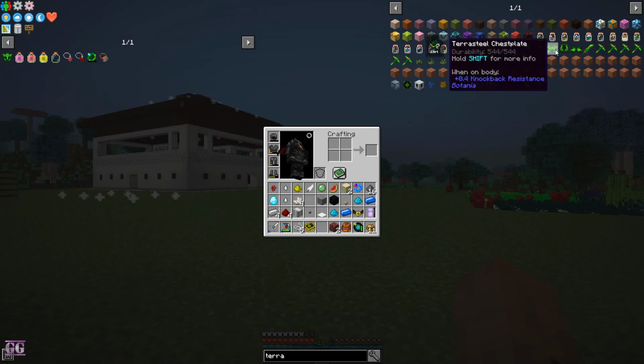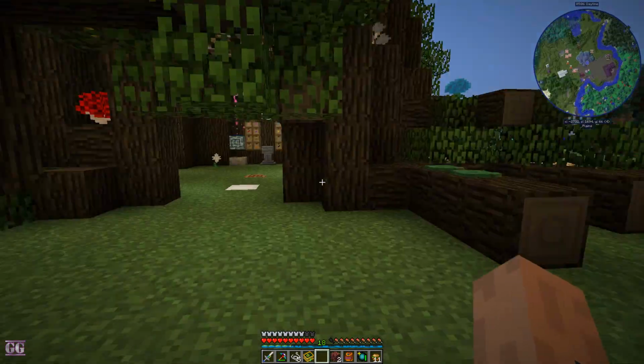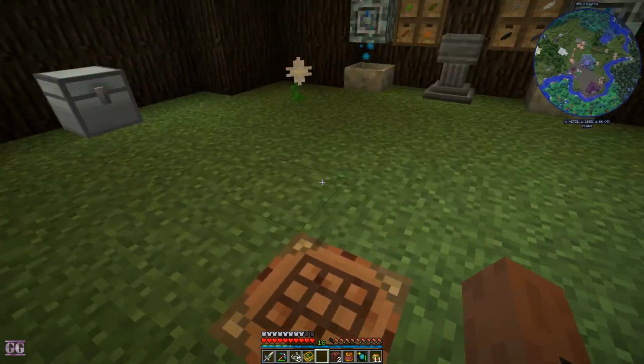Okay, I just want to bookmark them so that we have them. Terra Blade doesn't do anything else. Okay, so let's start. So this one, a band of mana, needs one single ingot. Actually, now I don't have enough for that. Okay, let's first do the other ones.